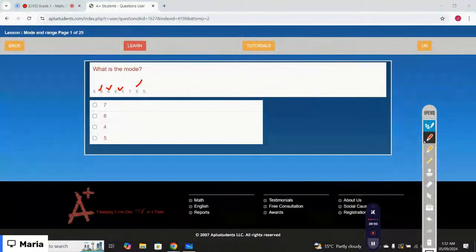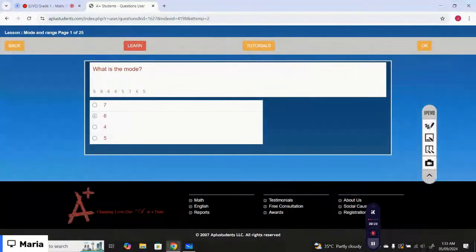So the mod of the data is 6. The correct option is 6. Option number 2 is the correct option.